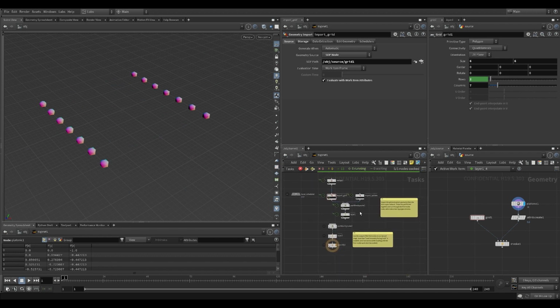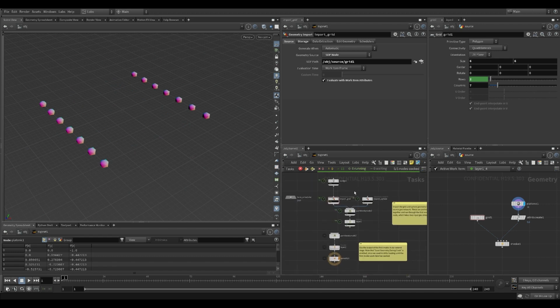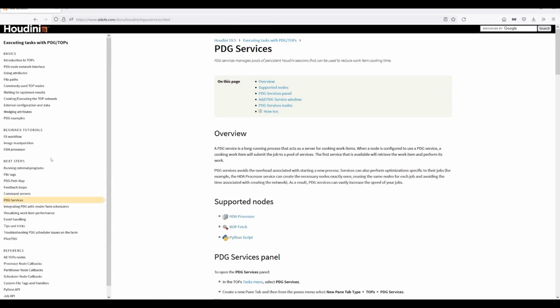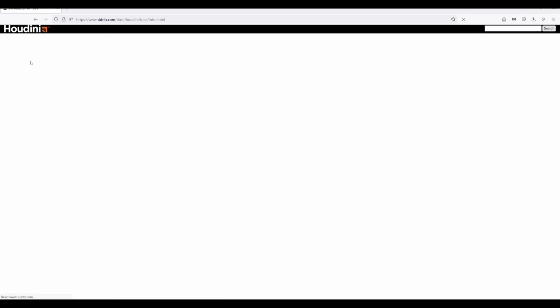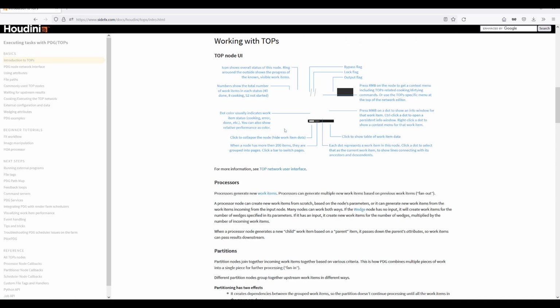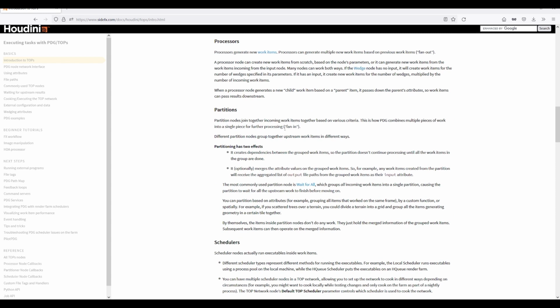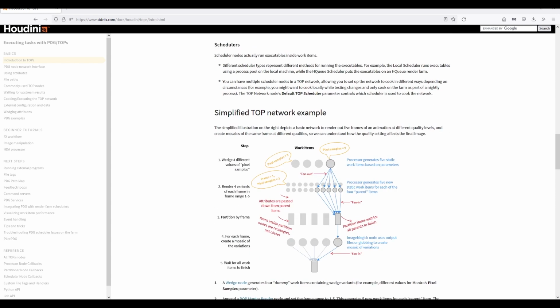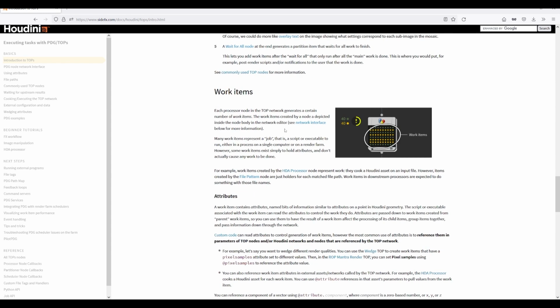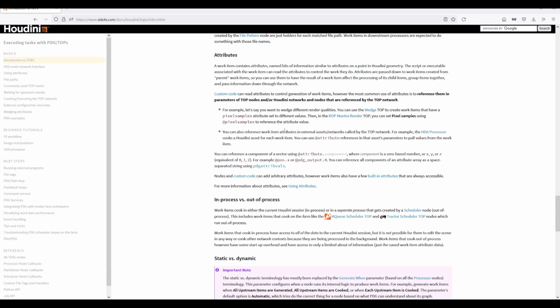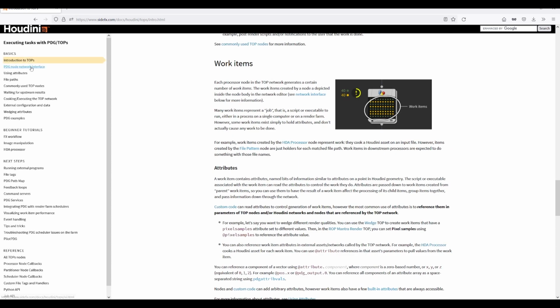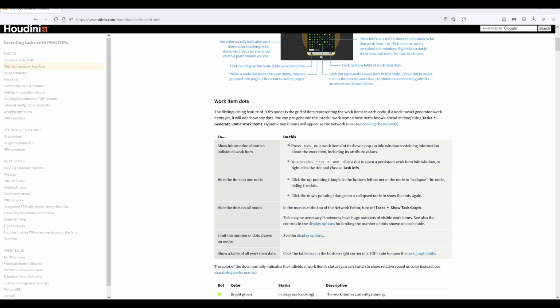That's the end of the example files I wanted to demonstrate. There are more from the directory I showed you earlier, and there's more information you can read here. It's a good complement to following video-based tutorials, because this gives you a very good high-level understanding of what is what and why certain things are designed in a certain way. Some of the terminology in TOPS might be a bit abstruse at first, but if you get a good understanding of the basics, then everything will start to make sense a bit more.